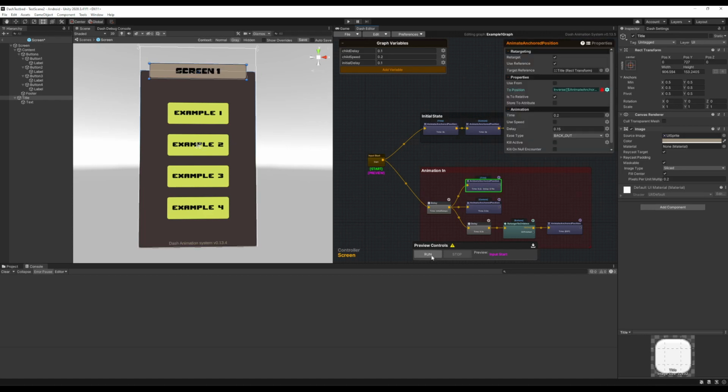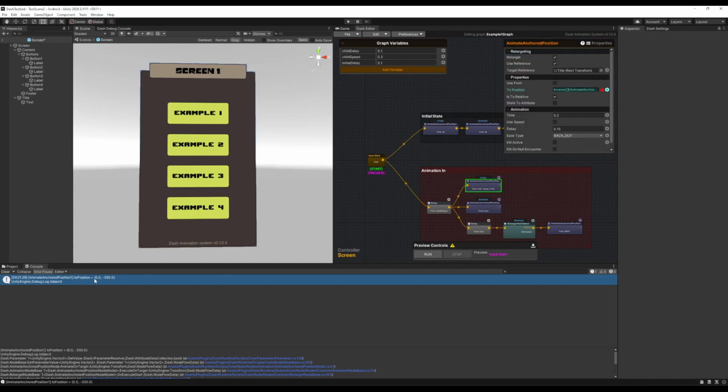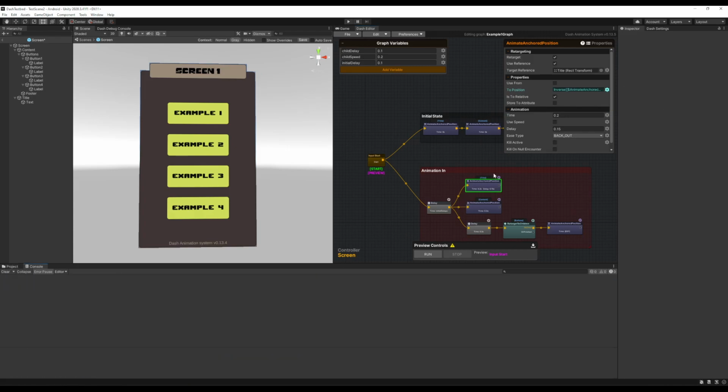But now if I run it, I'll see that there is a debug on animate anchored position, which is this node, and it's a two position parameter, and the value is evaluated to 0, minus 350. So you can work with that and work with your expressions if they are evaluated correctly.